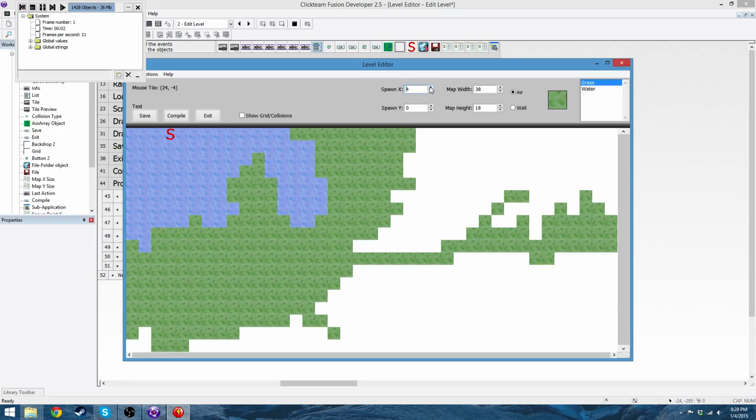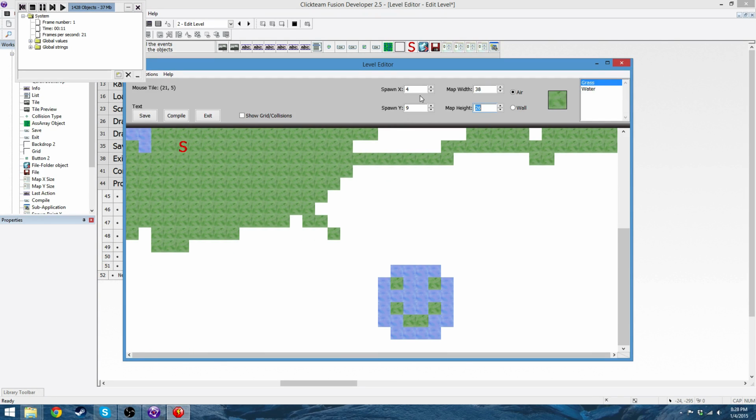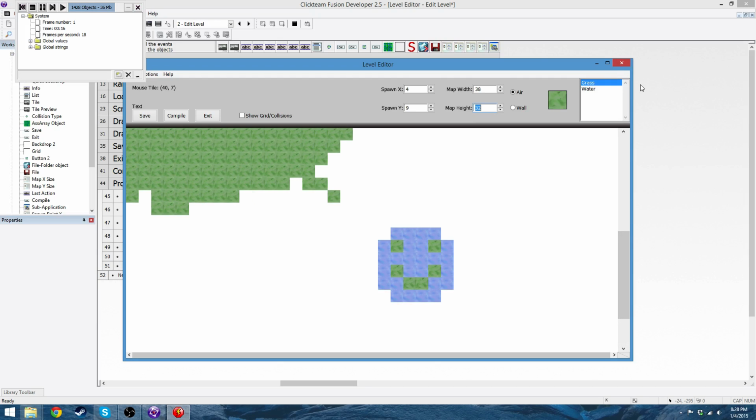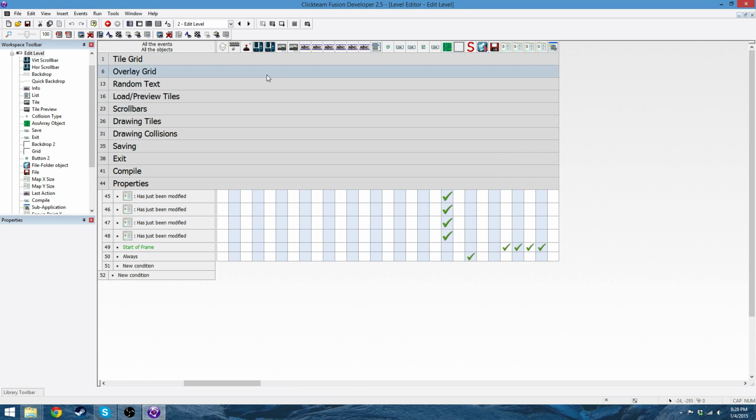So now as I move this around, maybe I wanted him to spawn here, and then if I made the map taller as I scroll down, it also scrolls up to match. And if I want to make it bigger, it's underneath the thing at the top, which is good. It's great. Save. And let's see.